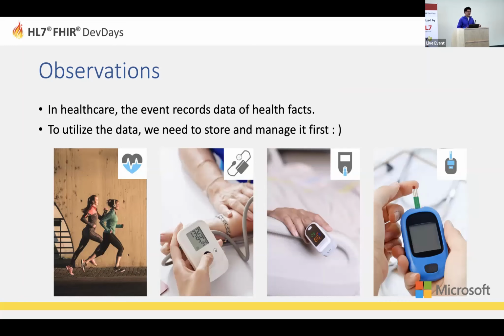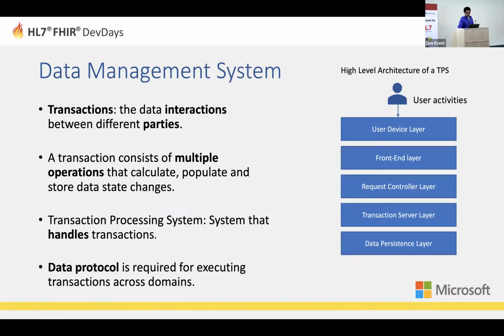We use events to describe your health facts, like your blood pressure, your blood glucose, and all of that. As a healthcare service provider, we utilize all that data. We monitor the patient, we give them suggestions, we give them medications and see how they're taking them, and we generate a lot of data. To use the data, the first step, of course, is how you are going to store and manage the data. That brings up the question of how you are going to develop a data management system.